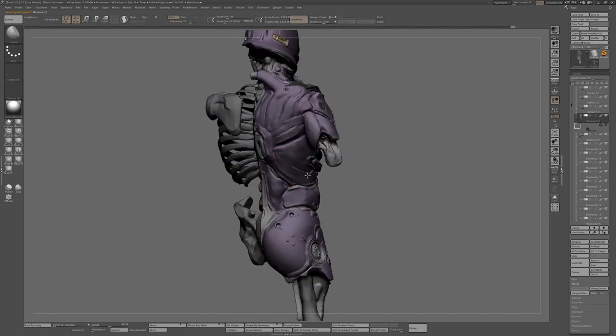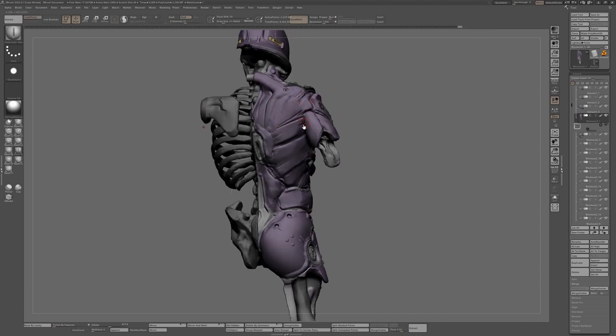Here I was thinking about the rhythm of the muscles in the back and thought it would be cool to echo this shape, to have a similar shape in the armor.